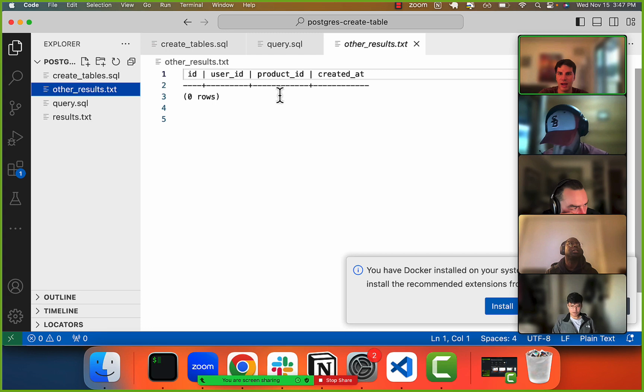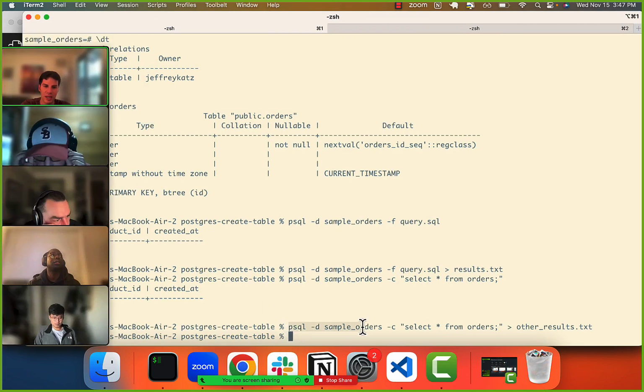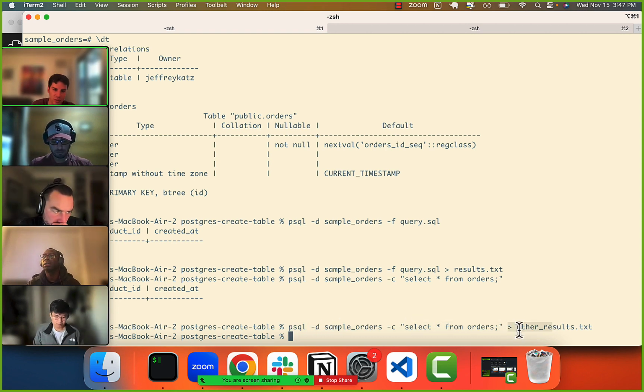Okay, so now let's make sure we get that. I'm going to connect to the database, I'm going to issue the command to select all from orders. So this is my Postgres command, and then this is just a typical bash command, which redirects the results into other_results.txt.